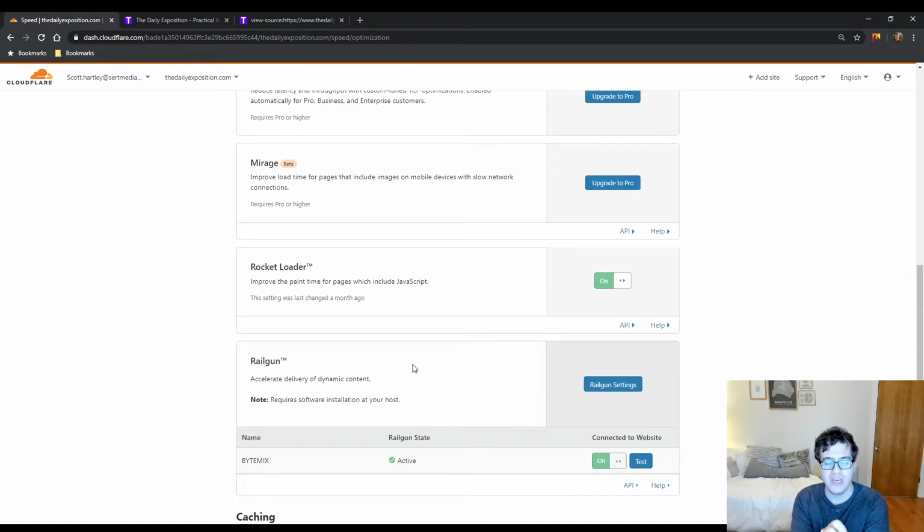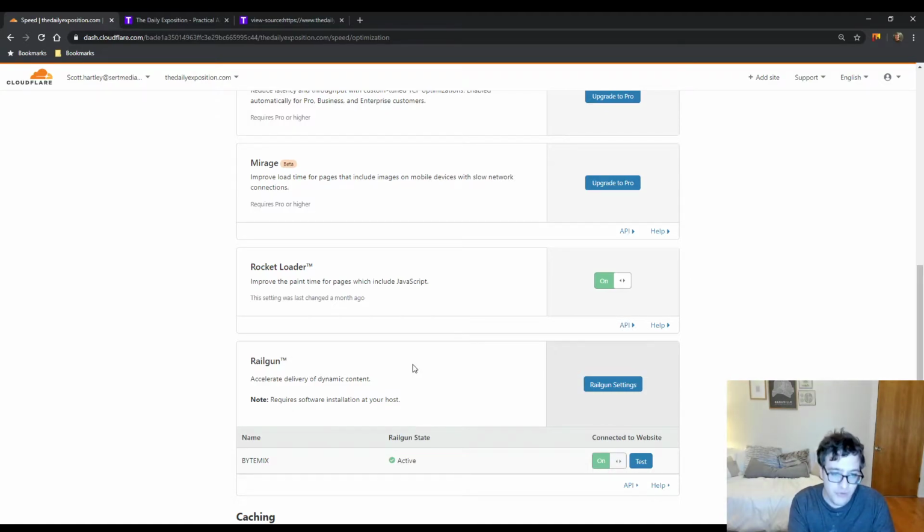Two things though, you need to have the business plan if it's not provided by your host, which costs $200 a month, and you need to set up software on your server. Now some hosts like Siteground bundle it. One thing I'll keep in mind though is if you're using Siteground, honestly, I tend to get worse performance with it on Siteground. And I think the reason for that is because it gets overworked on their system. And oftentimes it makes your HTML, the TTFB, increase substantially.